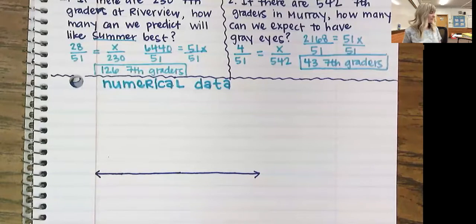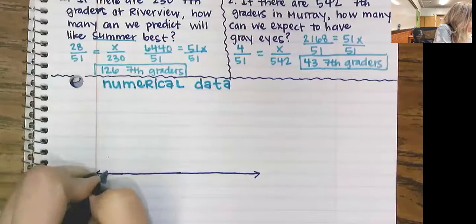So let's focus on that data where I asked you, how many siblings do you have that live with you? That's what I asked you, that live with you. I'm just curious about how many siblings are still living at your house. So when you say siblings, you didn't count yourself, right? That's why if no siblings live with you, you put a 0. That means you're the only child at your home.